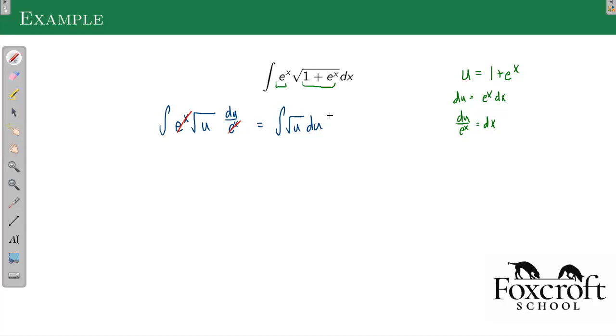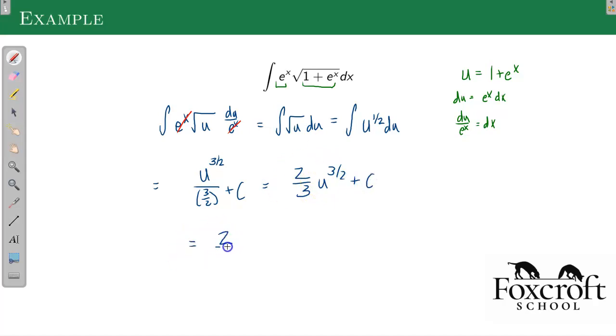I just have a square root, and now you might say, well, how the heck do I take the antiderivative of square root? Remember, square roots, we did this a lot earlier in the year. You can always rewrite as the 1/2 power. Then I do my reverse power rule. Add 1 to the exponent, so 1/2 plus 1 is 3/2. Divide by the new exponent. And then plug back in your u for your final answer.